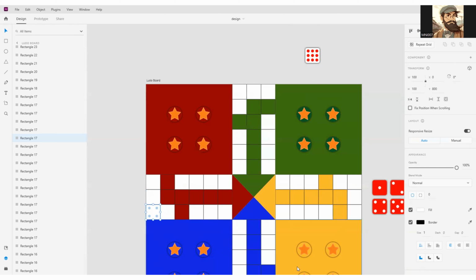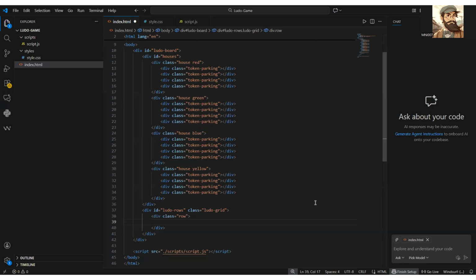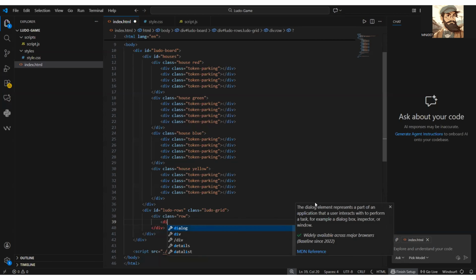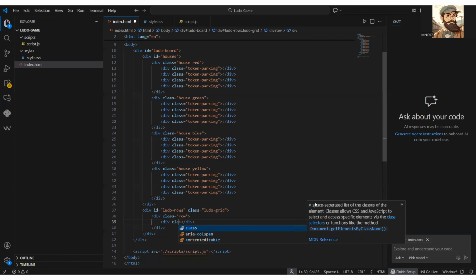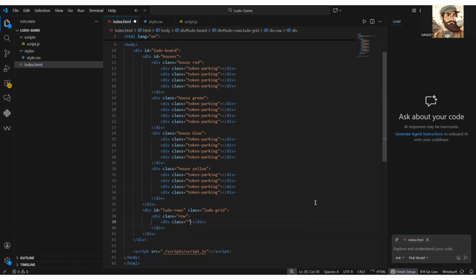So let's get back to coding, and let's continue. So in our row, there would be another grid which we would call row half. So first half, and then there would be another row half, which would include here. And then there is a class which we would call cell.